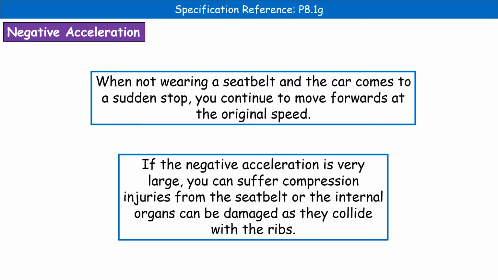So compression injuries from the seatbelt, or the more gruesome one if you like, is where your internal organs basically just keep going and then smash into things like your ribs and get punctured by them as they shatter. So very unpleasant, but a seatbelt is still an awful lot safer than not wearing a seatbelt. Not perfect, not guaranteed to mean that you walk away absolutely injury free at all, not even guaranteed 100% to save you if the force is great enough, but sure as heck a lot safer than not wearing a seatbelt.